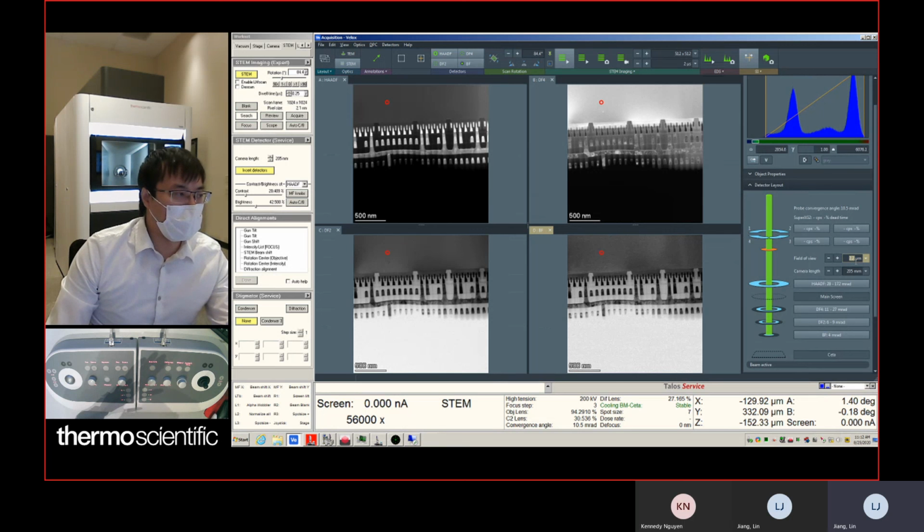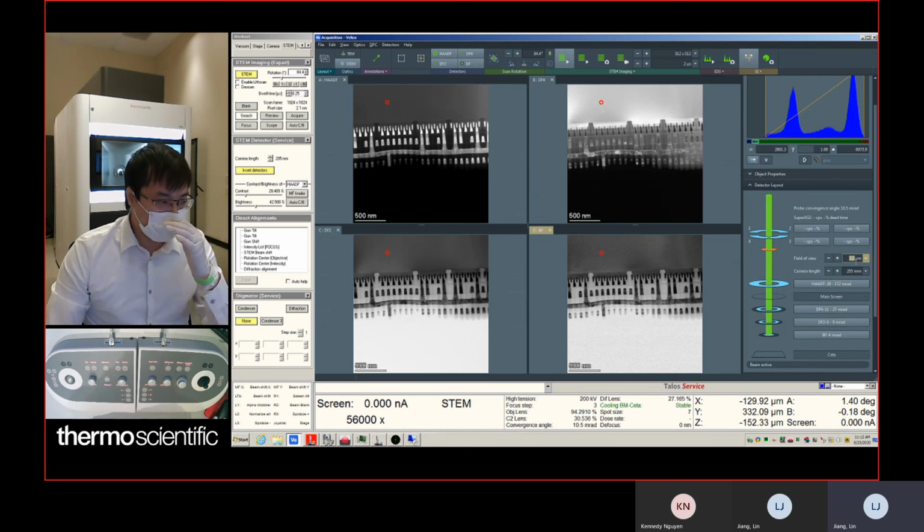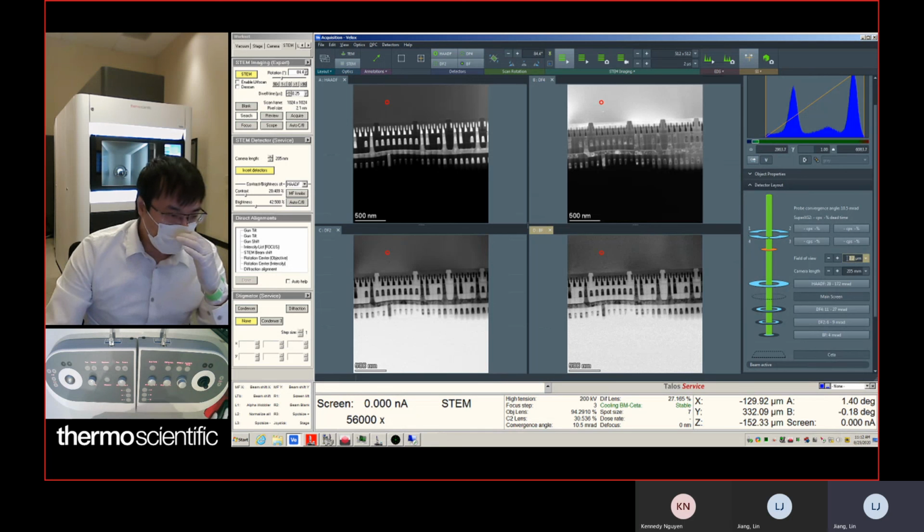So in STEM, we are free to choose any field of view. This is different compared to TEM mode. In TEM mode, you can only select certain magnifications. You cannot choose your field of view. But in STEM, you can type any value in your field of view, as long as it does not exceed the maximum.